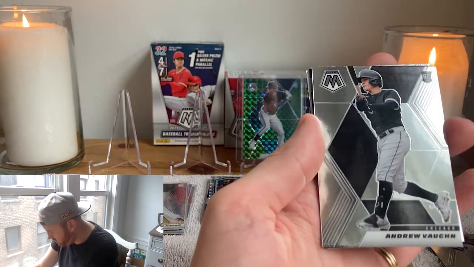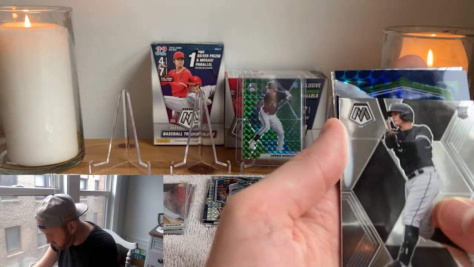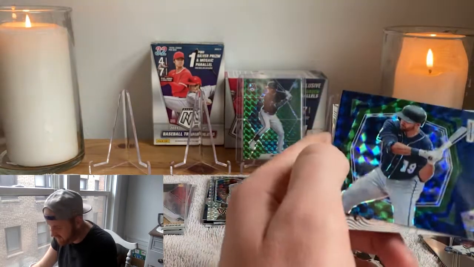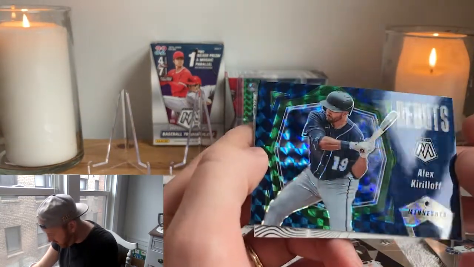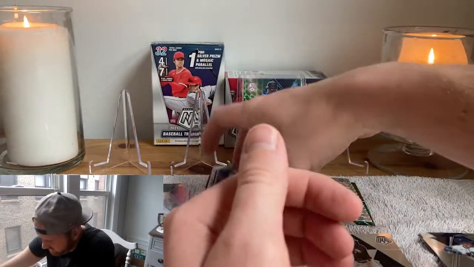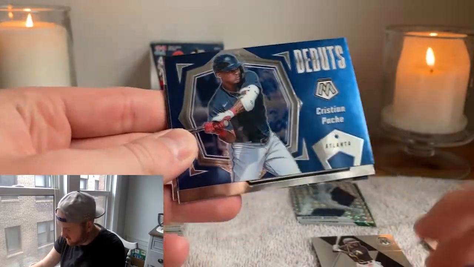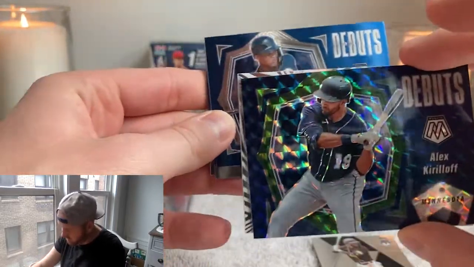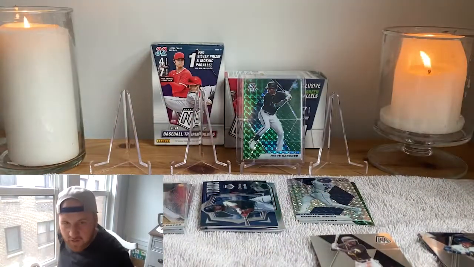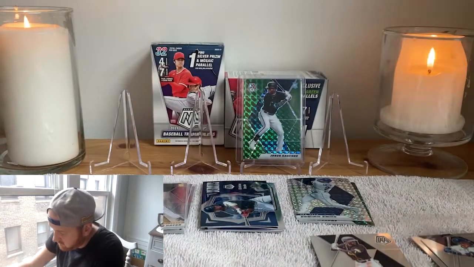We got a rookie card here of Andrew Vaughn. That's a nice one. Folks, that feels Genesis to me. Nah, that's just the average of the debuts. Doggone it. Oh. See, if you look at the Pache, it's like the same color. But this is just the Mosaic to make it. You got me. You got me, Panini. Congratulations. I gotta sit back up in my chair. I'm like slouching after that. Oh. Okay, still a cool one.